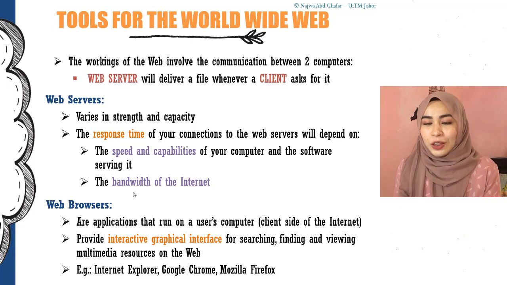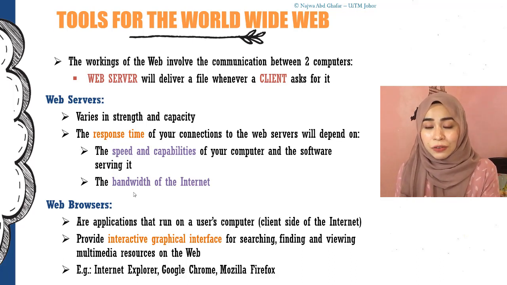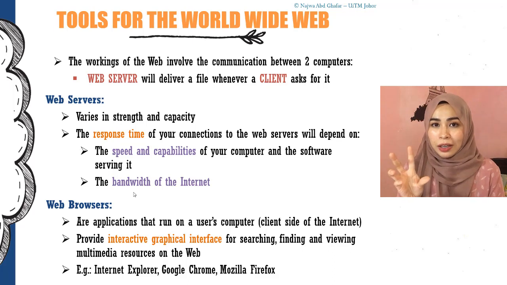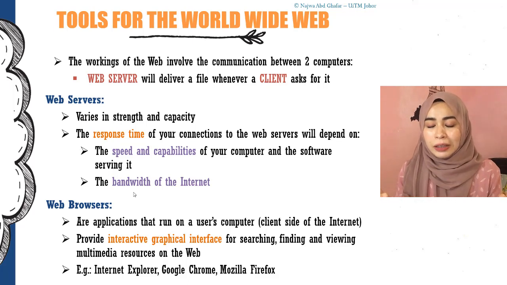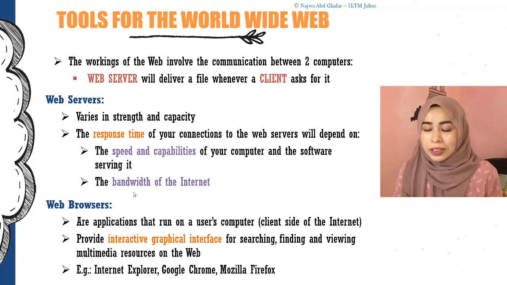The workings of the web involve communication between two computers, which are the web server and the client. The web server will deliver a file whenever a client asks for it. Keep in mind, the web server contains web pages, and the client, the user, will access those web pages from the server. Web servers vary in strength and capacity. The response time of your connection to the web server depends on the speed and capabilities of your computer, the software serving it, and the bandwidth of the internet.